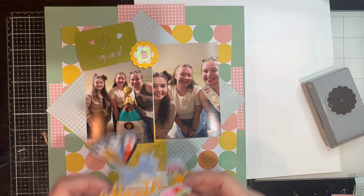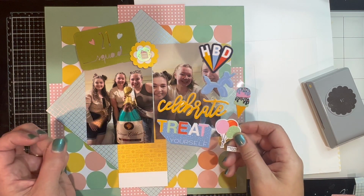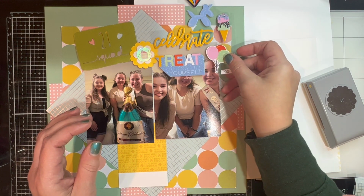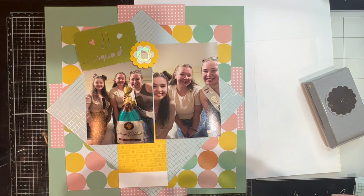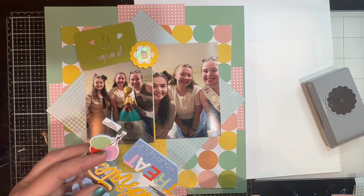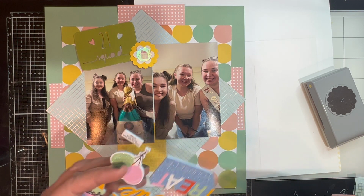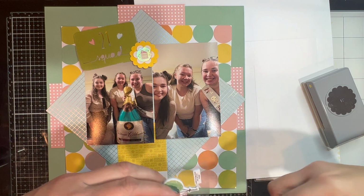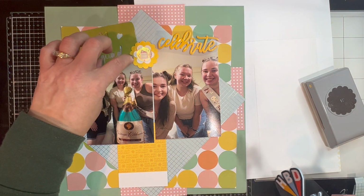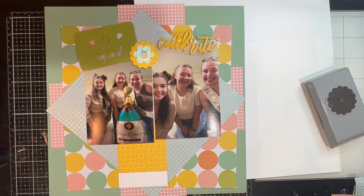I do have another Paper Studio sticker sheet here, and I like the Celebrate. And it's a lot of yellow, but I might still put this up here somewhere, laid over the top. So this is the way I operate with my stickers. I have no problems because I really scrap according to color with cutting that out, putting that there just for now. And I might change out that color underneath there, and then just putting this back with my happy birthday stash.